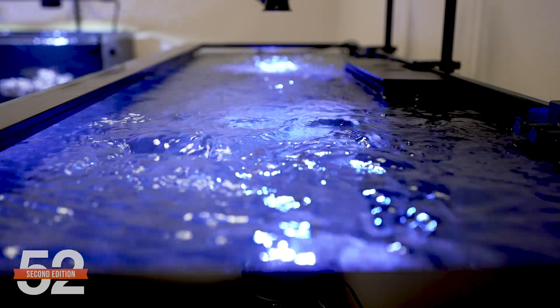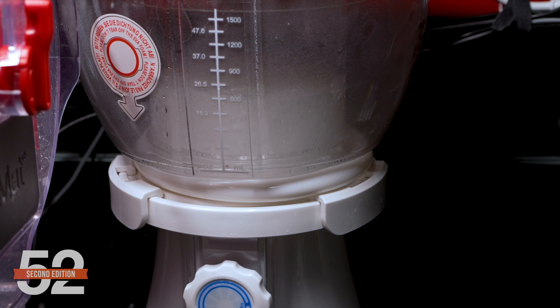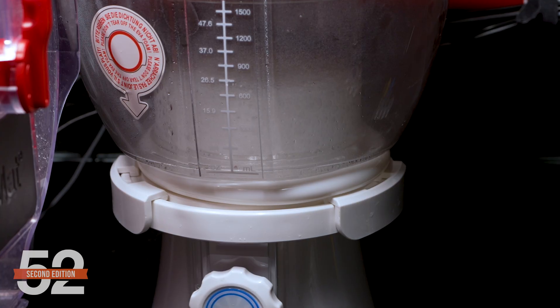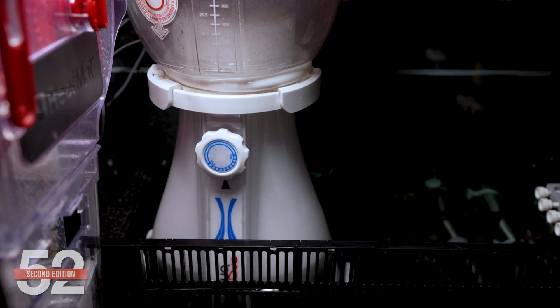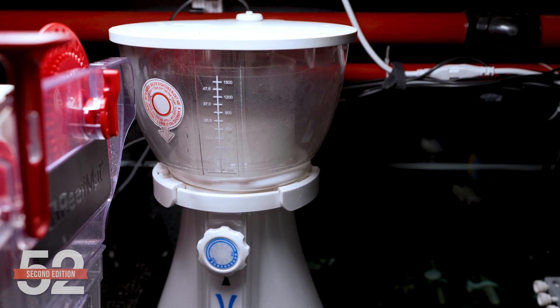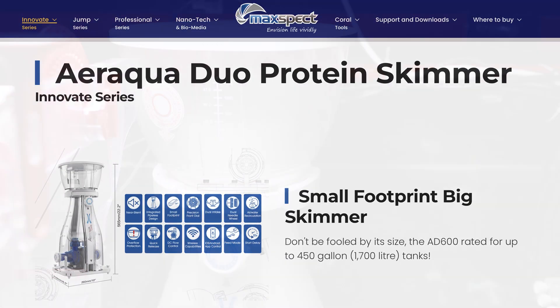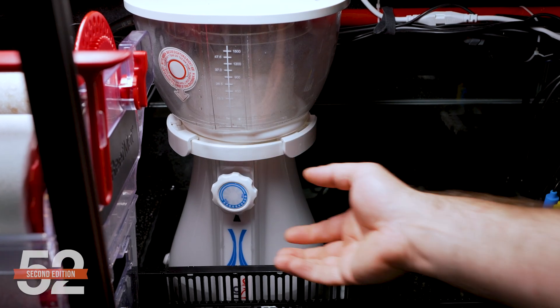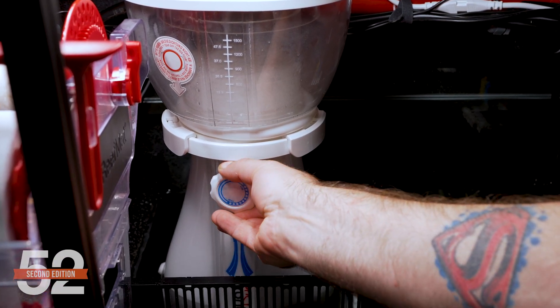Getting oxygen into the water and CO2 out for healthy respiration is core to the animals' health, keeping them alert and active. Surface turnover at the top of the tank is where a lot of that gas exchange happens, but in this case the surface flow will be minimal to support that twilight look. Our solution is the right protein skimmer — creating millions of tiny bubbles a minute to transfer O2 from the air into the water and CO2 out. The MaxSpec Air Aqua Duo is selected for its recirculating design, number of bubbles, contact time, and tank turnover in a space-saving design appropriate for an under-tank install. It's a DC pump with two outputs on one motor and a recirculating valve. Once we get livestock in the tank, we'll show you how to set it up right for this application, balanced with its other purpose: filtration.